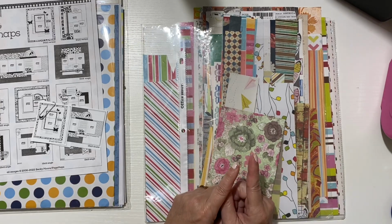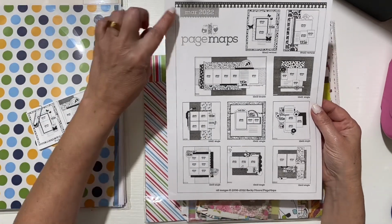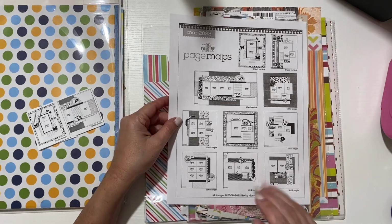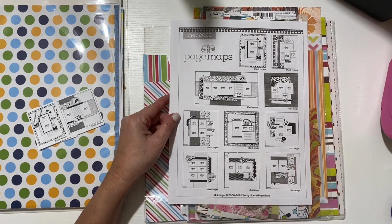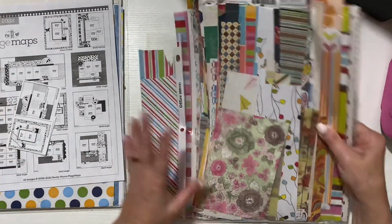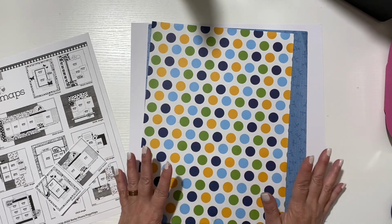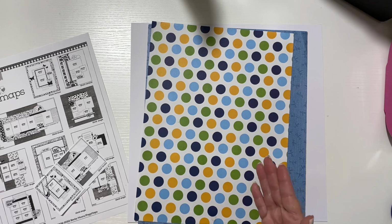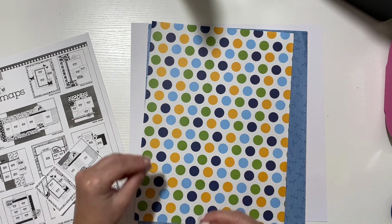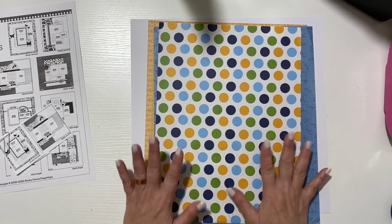So what I'm going to do today is I have page maps sketches from March of 2022, and I've gone through my scraps, and I'm just going to create these layouts with scraps only. So I'm going to create base pages, and these are my scraps. I'm done with those. You could take your base pages and embellish them and put the photo mats down and everything, but I'm not going to do that because I don't know what kind of pictures I'm going to use. So I don't want to lock myself into a certain type of theme that does not apply to my pictures. I'm just going to do the paper, none of the embellishments.